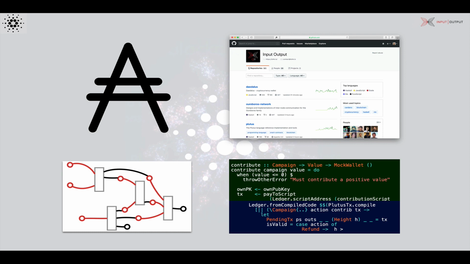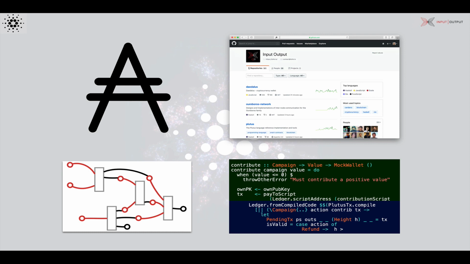And I think the other feature that makes working with IOHK so interesting is that they've got a strong commitment to functional programming. So if you look at a typical contract on something like Ethereum, some of the code will be written perhaps in Solidity, the on-chain code, but the off-chain code may well be written in something like JavaScript. Whereas the way that the Cardano blockchain works is that everything is written in a variant of Haskell.